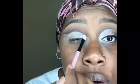I went in with that same Morphe 35K palette. And I used a few different brushes for this, but I'll show you what I did. So I went in first with this white shade, picked up a little bit on my brush, both ends, blew it off, and I just pressed it into the skin, like all the way into the inner corner, not being shy at all. It's about the inner third of my eye. Well, I'll say the inner fourth because we used four colors. So I'm just patting that.